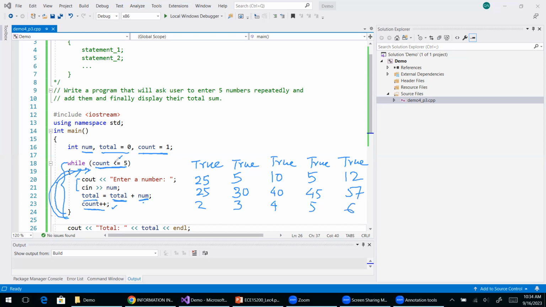Now 6 less than or equal to 5 is false. So then your code will jump to line number 26, which displays the total. The total is 57, so that value will be displayed here.